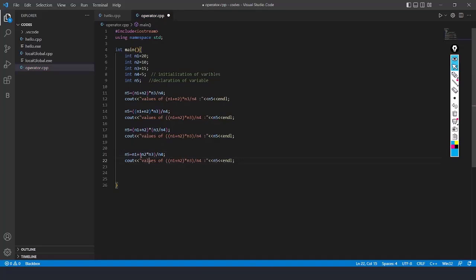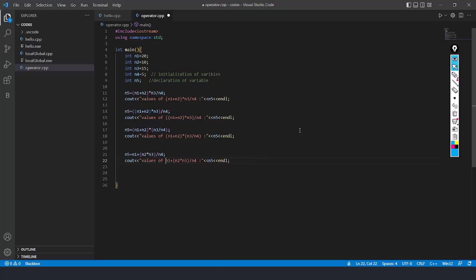So what is going to happen here? n1 plus this will be multiplied. n1 and n2 will not be added first because the bracket has more precedence. So n1 plus n2 into n3 is going to happen, then after that division is going to happen. Accordingly, here also I have to change. So this will get changed. I'll just copy from here and paste it here. We already did that, so I'll do it here. I'll again copy from here and paste it here. Okay, we are done with the code.